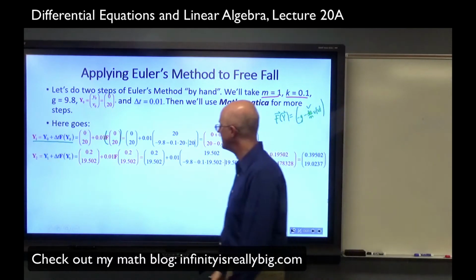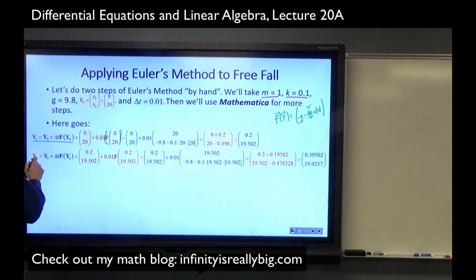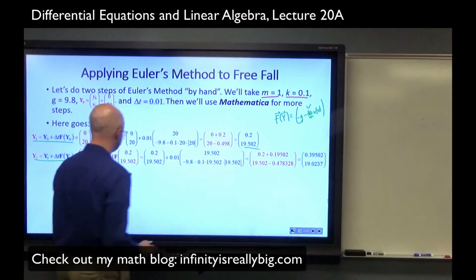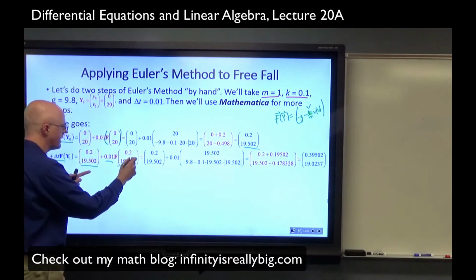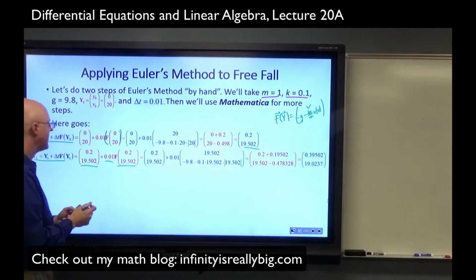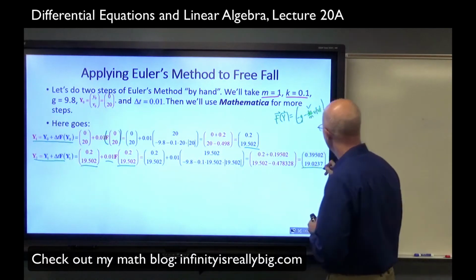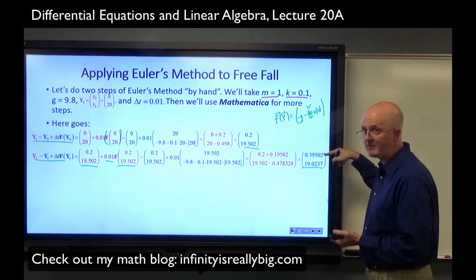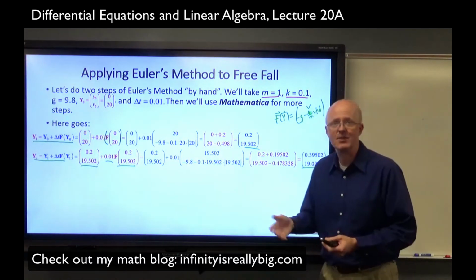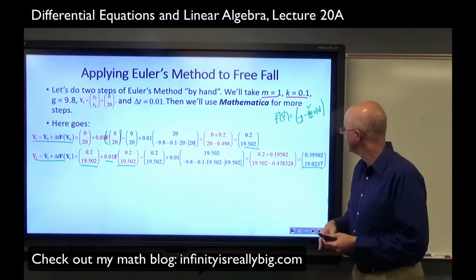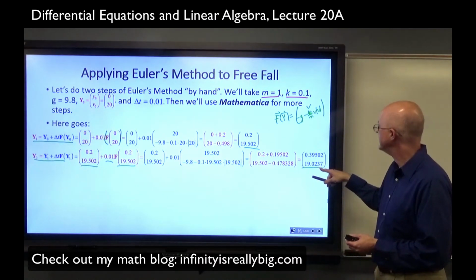Next step, same kind of general equation. y2 is the previous value, y1, plus delta t times the output of the vector field at y1. There's the previous value, there's your y1, right? 19.502, it matches this. 0.01 times the output of the vector field there, I'm plugging that point into f. And yeah, double check that all this is correct. And it looks like we get this. Notice the new value of y is not quite 0.4. The velocity is smaller, so it shouldn't go up as much during the next 0.01 seconds.